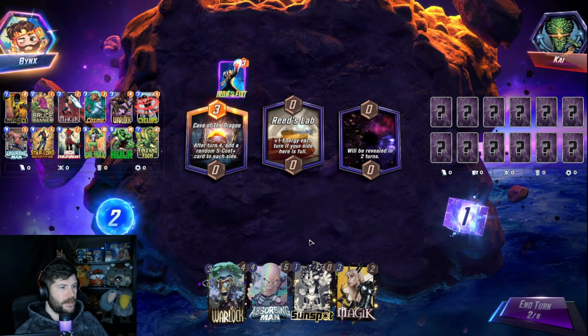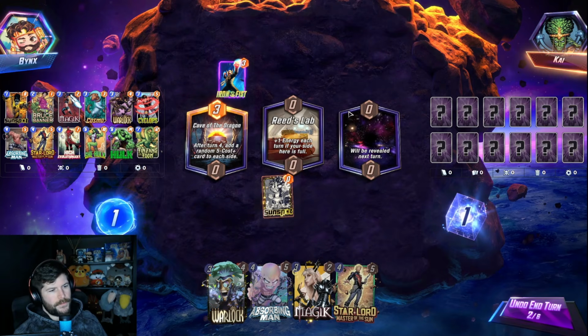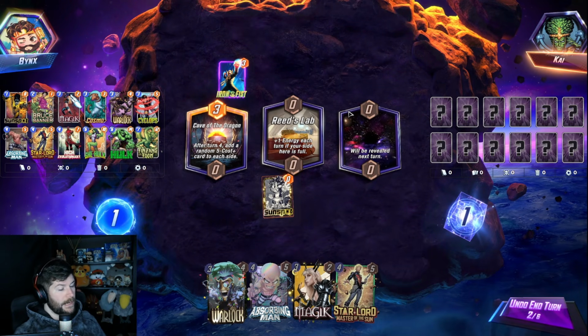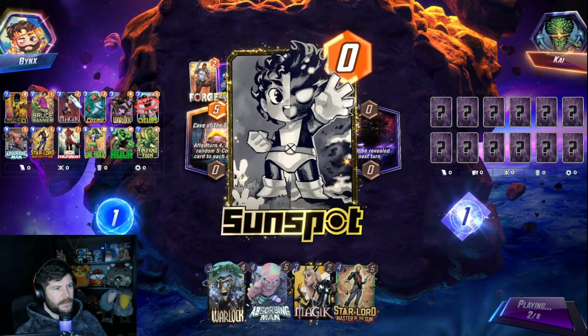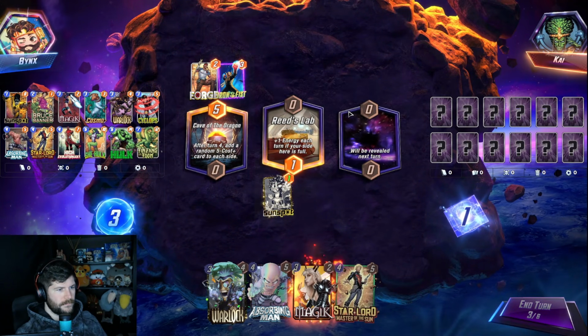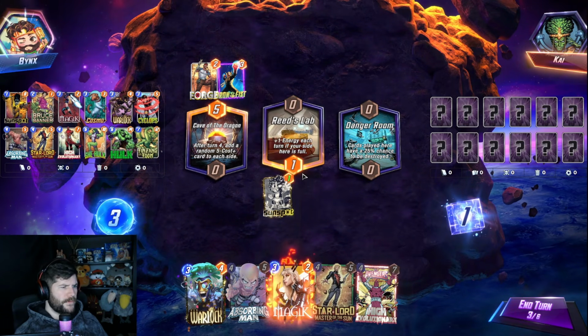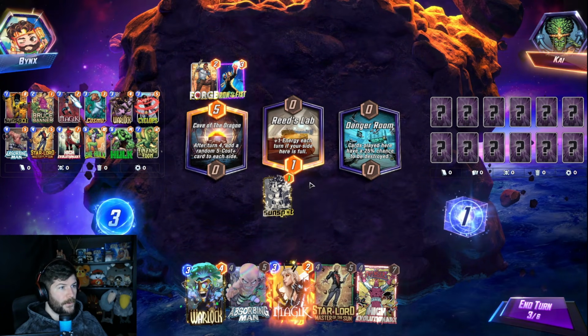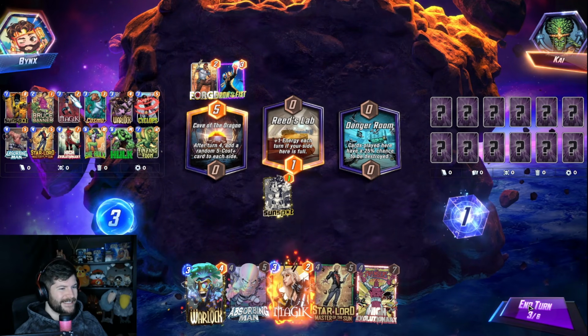Very scary. Let us get our Sunspot hanging out here. And we do have Star-Lord Absman. And I tell you what, I want to play Star-Lord Absman. So we can get kind of crazy with it. We can go here. I don't want to do this. We could just full pass. I think we full pass.